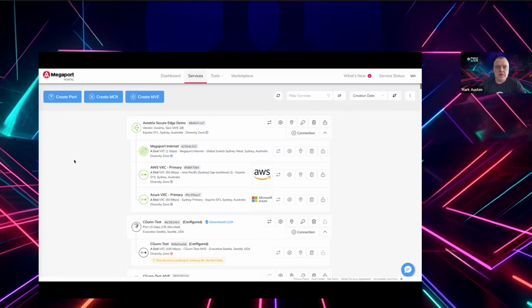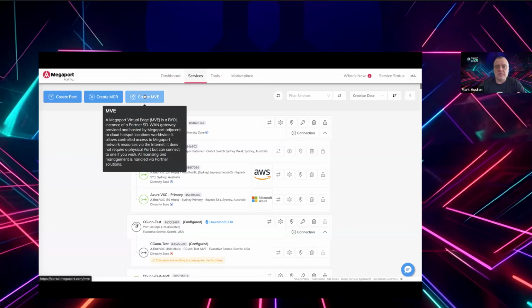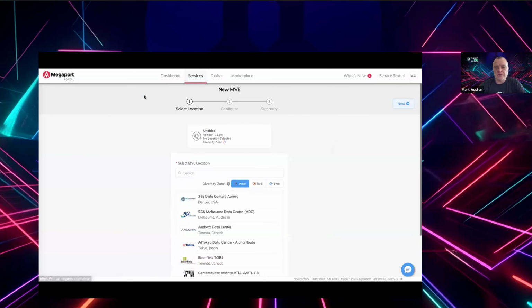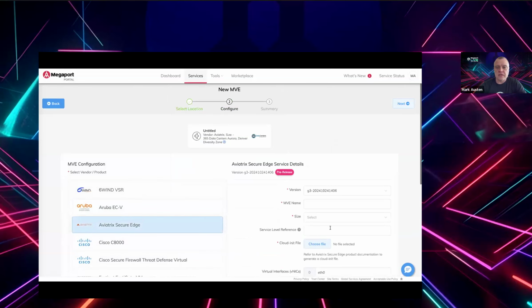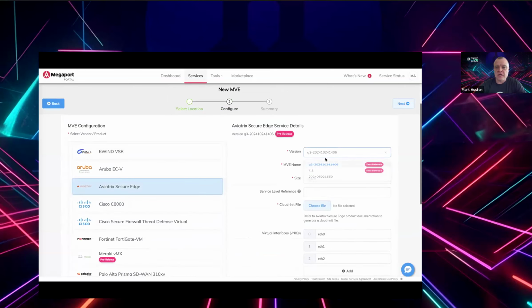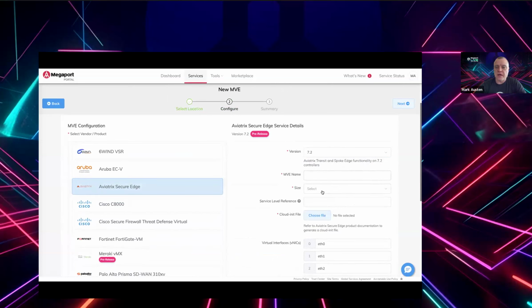So you can see here within the Megaport portal, you can deploy manually using the create MVE option, and that'll step through a very simple deployment process. You choose the location, you choose the Aviatrix secure edge, the version of code, you put a name, you select the virtual CPU size that you want, and here you upload the cloud init file, and that will be loaded into the secure edge when it comes online.